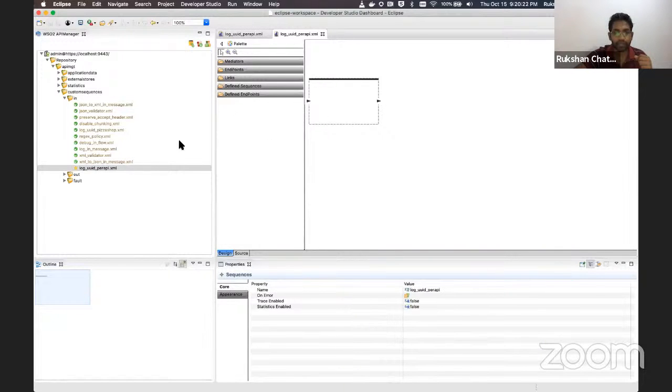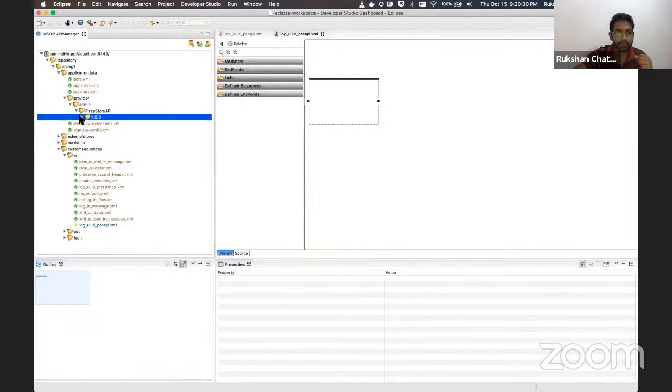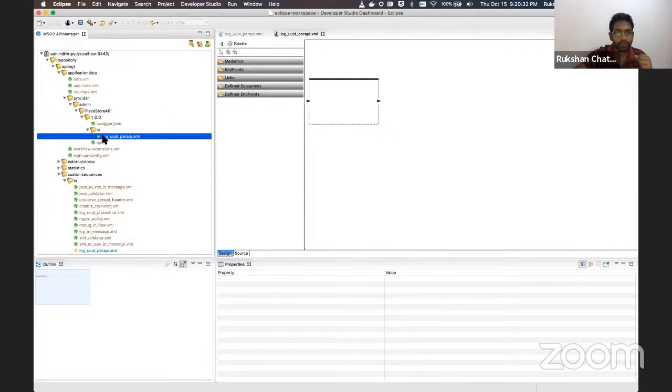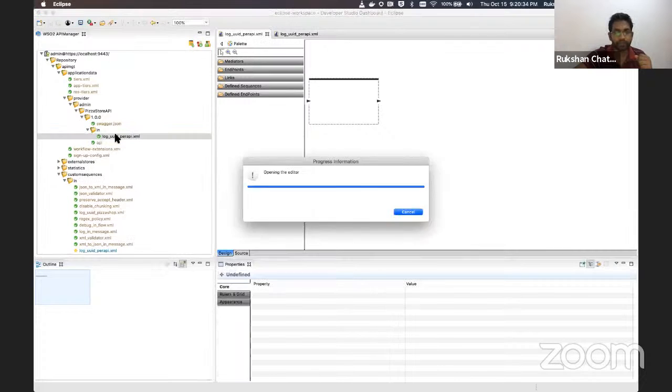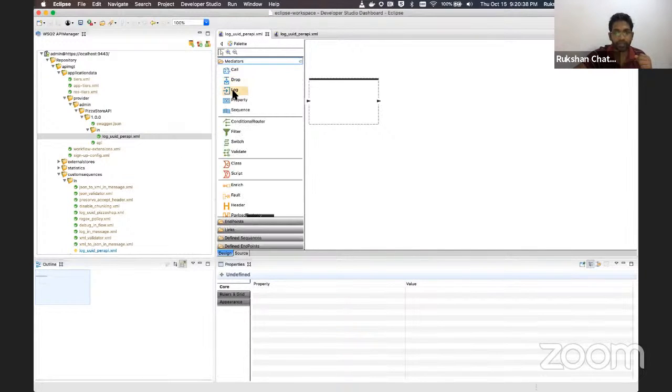Looks like there's an issue, my mediator did not get copied. Let's check my original sequence. Yeah, I think there's also some issue with the mediator, so I will do it again.